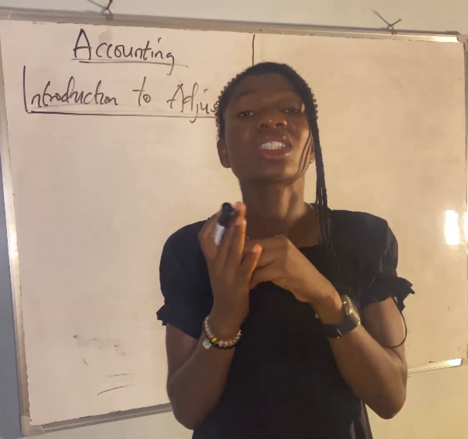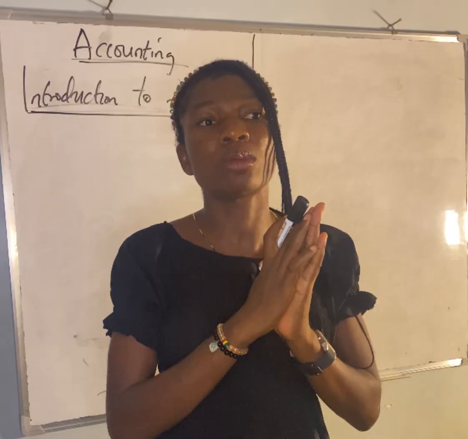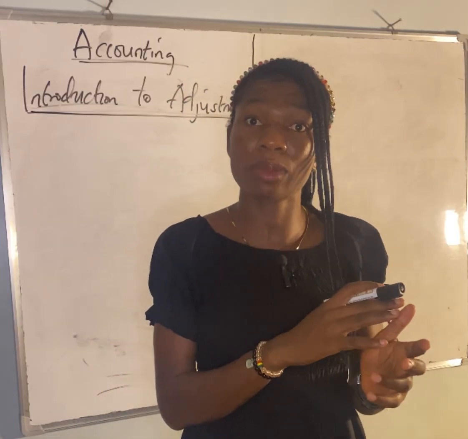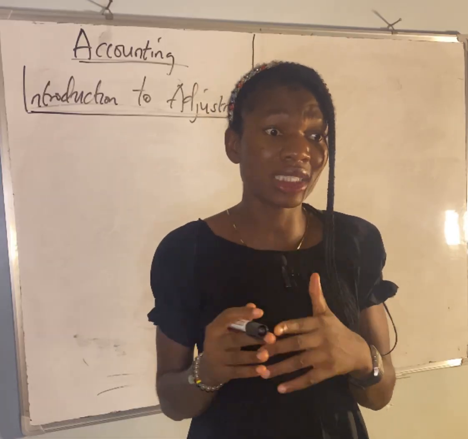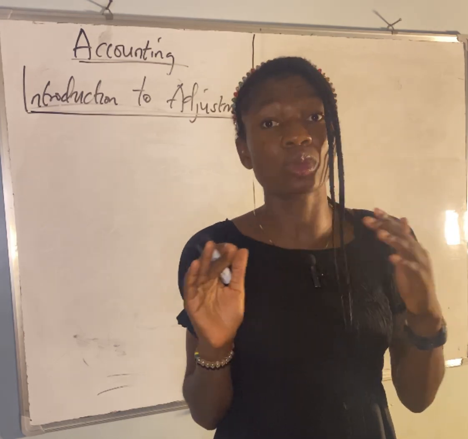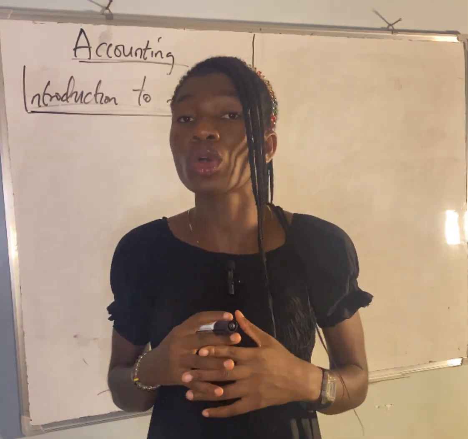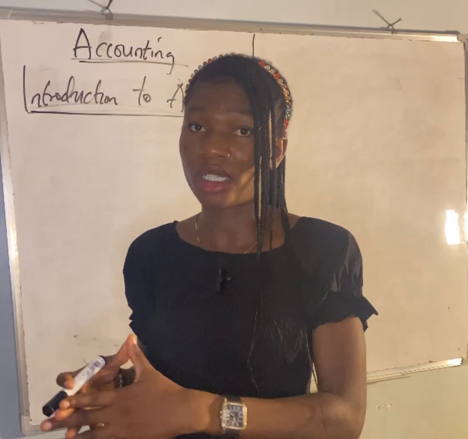Now, all things being equal, that is, if there is no omission, there are errors that affect the trial balance and errors that will not affect it. Sometimes your trial balance can agree, debit and credit sides will agree, and meanwhile there are certain errors. In the case where we recorded all that we need to record in our ledger down to the trial balance, the figures in the trial balance should be used to prepare the financial statements.